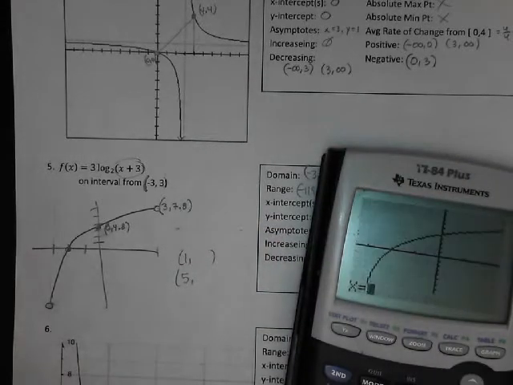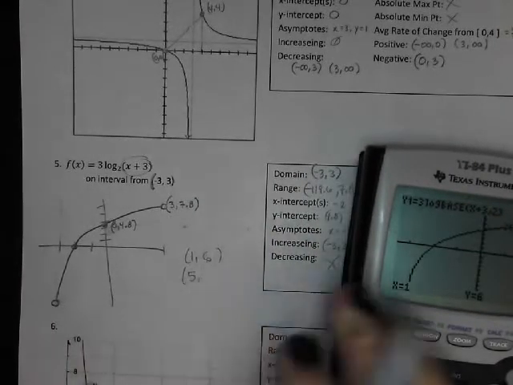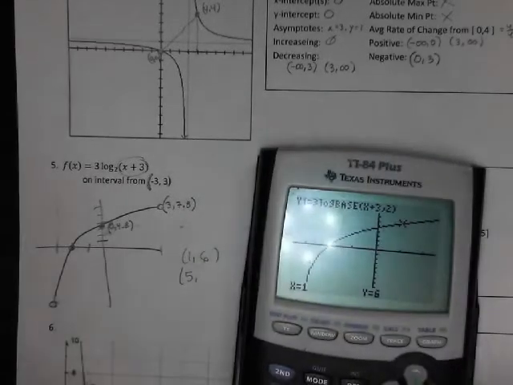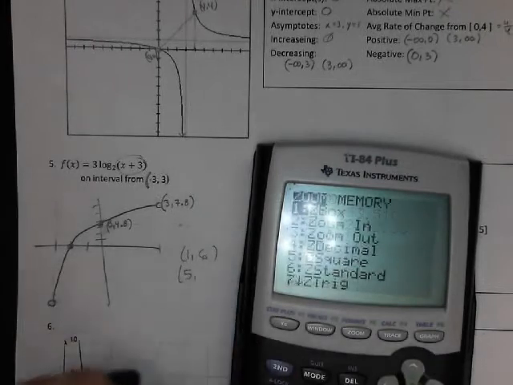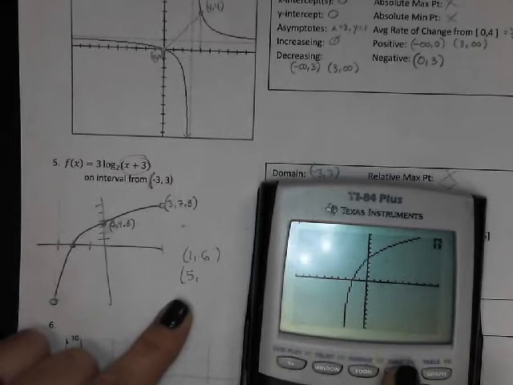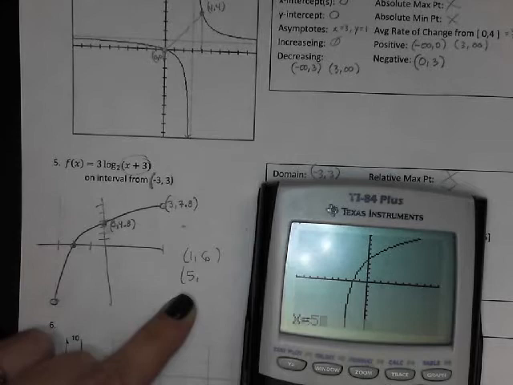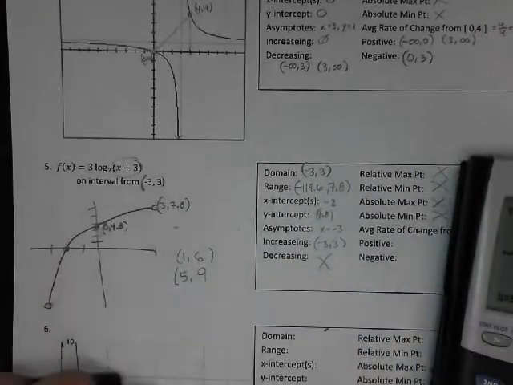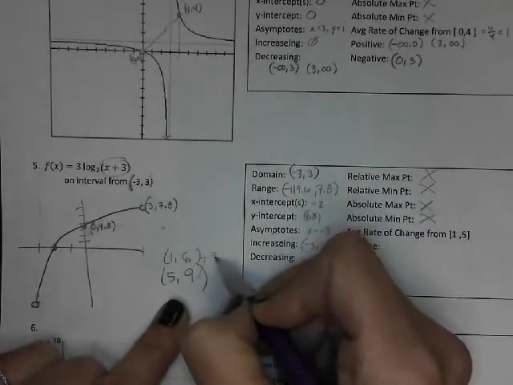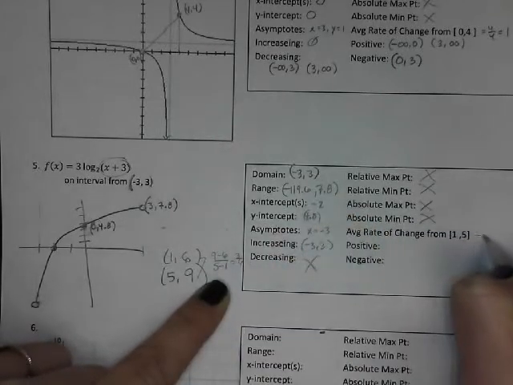So second trace value at 1, we're at 6. Now this is a funny thing of asking 5, because our graph doesn't even get to 5, but pretending it does, let's open up our window so that we can trace this function. Let's ignore that interval for a second, because that's a little bit of a typo. Value at 5, we would be 9. So our slope would be y2 minus y1 over x2 minus x1, which would be 3 over 4.